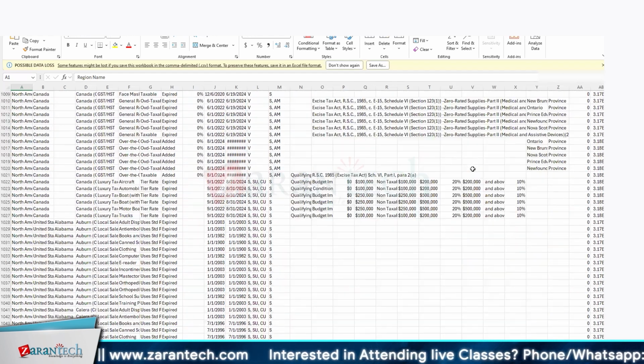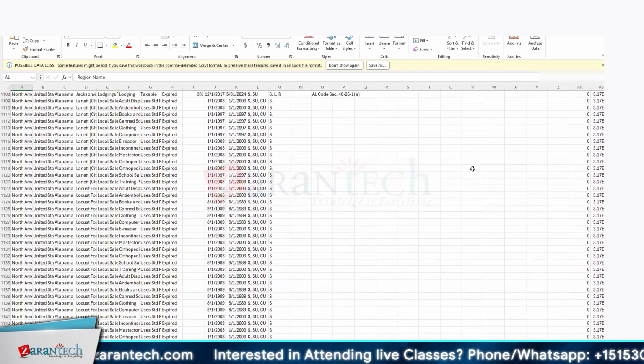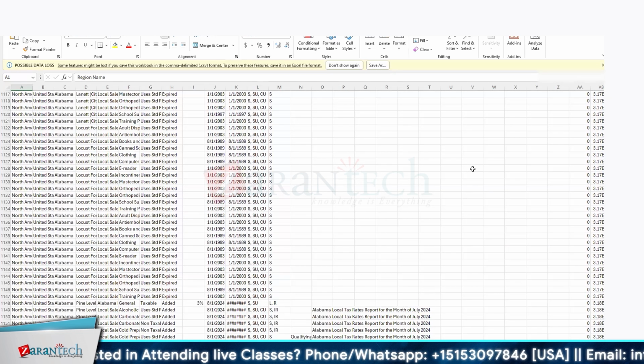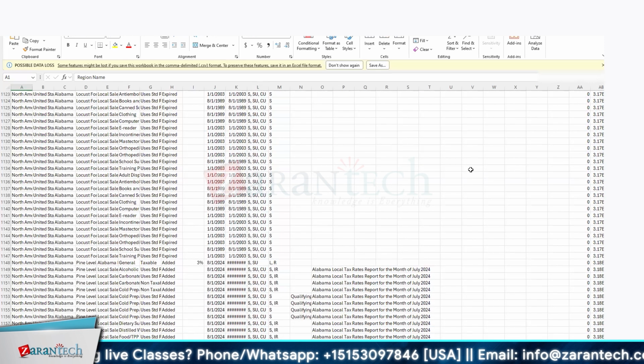During that update time, if you have any tax calculations from SAP to Vertex, you may get some issues, like communication issues, because the system is uploading the file. That is the reason they do this activity in the weekends, like Saturday or Sunday, non-business hours, so that we can avoid the conflict with the business.